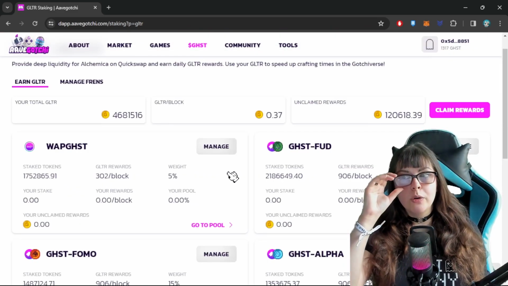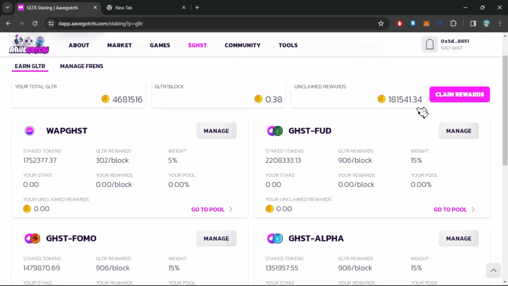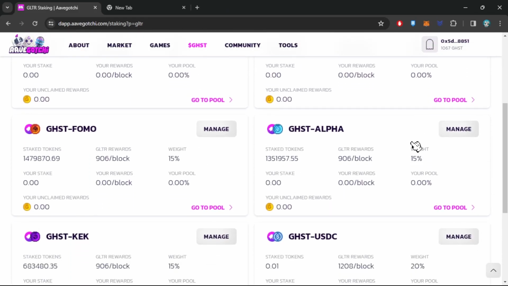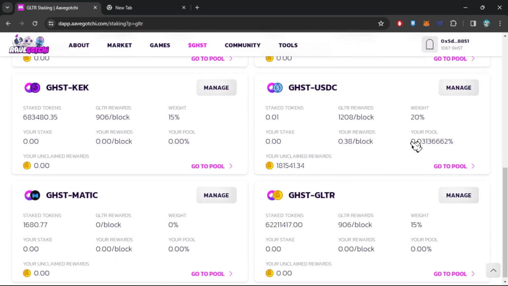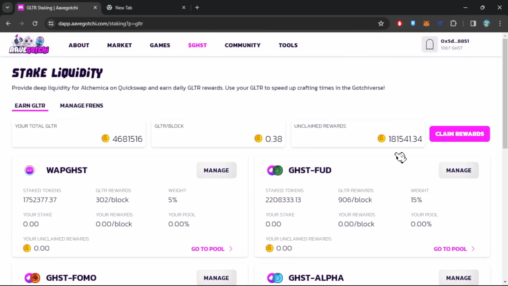Staking is a really important feature of Ghost. Staking is useful if you have some extra crypto laying around that you want to earn yield on. You can put it in these liquidity pools and they'll just earn you yield without losing any of that crypto that you deposit. Because this is a beginner video, I won't get too much into staking, so I'll probably make a separate video about staking in the future.